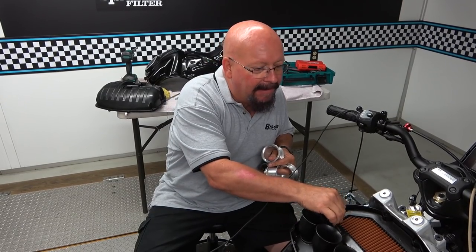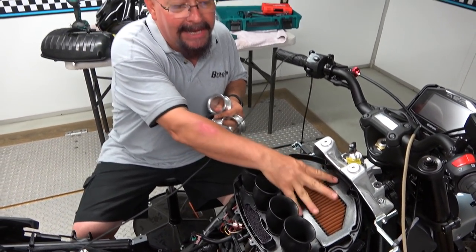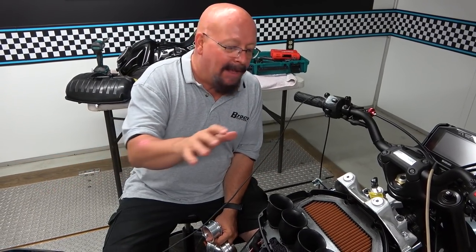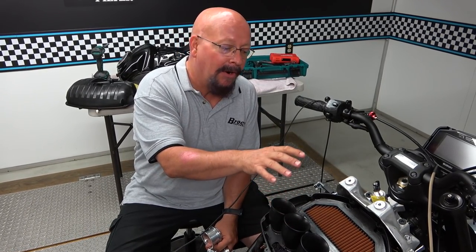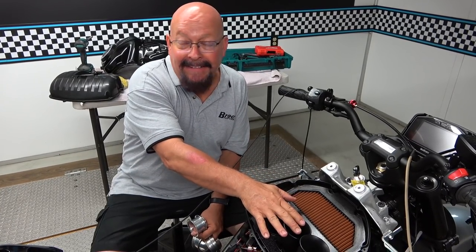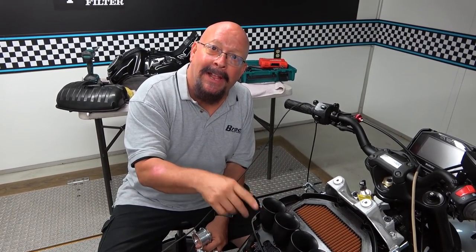But since I was in here and I was basically just verifying the fitment of our P08 Sprint filter, the production version showed up. We did have a prototype in there, and everything fits nice. And remember, this bike isn't going to get raced, but he's putting a Sprint filter in anyway. Why? Because not only does it help power, it's also really easy to clean and maintain, and just makes your life a little bit easier. So anyway, I'll show you exactly what the different lengths of these stacks in this motor versus some other combinations do here in a bit.